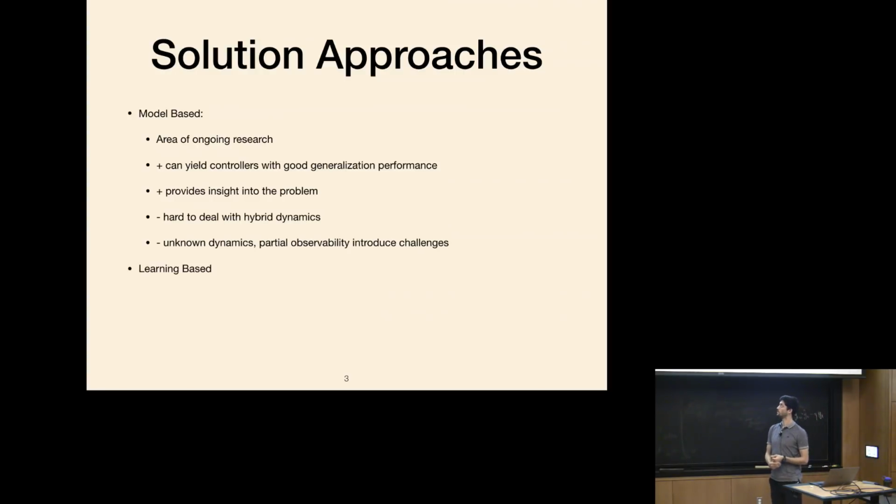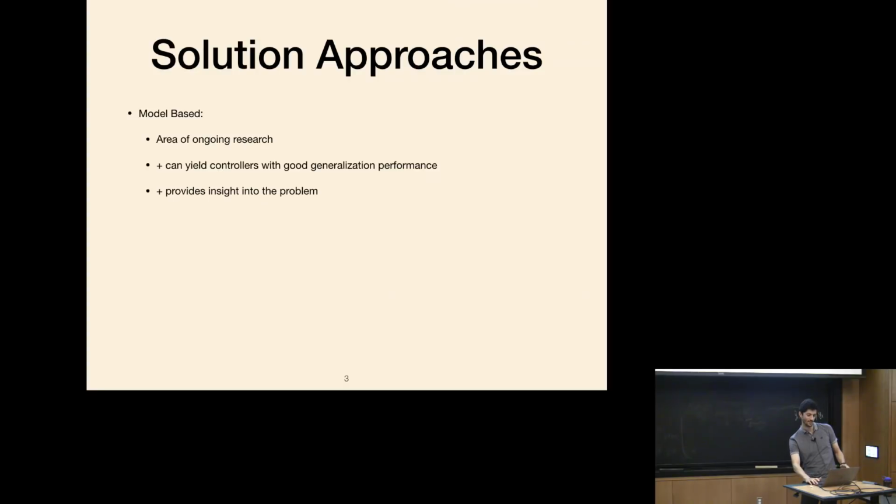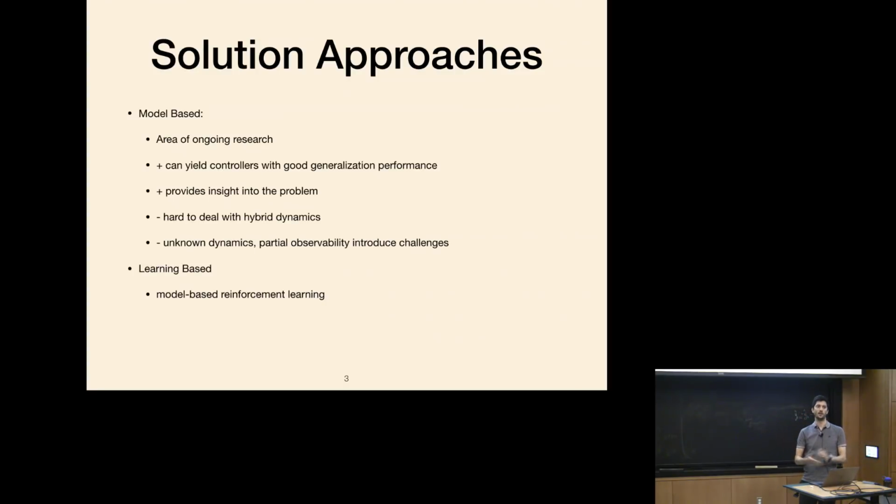Okay, so there are also learning-based approaches. I think these are very popular right now. There's tons of work on them, and people like OpenAI and DeepMind are doing them. There's a whole slew of them, and Pete talked about one class, which is under the umbrella of imitation learning. So we're going to talk about some other ones. There's model-based reinforcement learning, which I would almost venture to call system identification. Model-based reinforcement learning is basically saying we're going to build a model and then try to do something with that model.